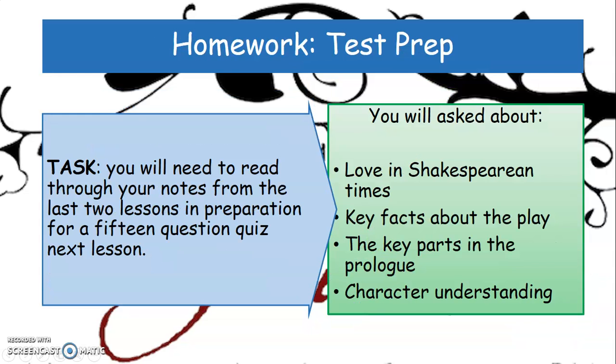Okay, finally, I want you to really understand Romeo and Juliet. I know it is difficult, so it's going to be really important that we go back through our notes and recall everything we've learned so far. So you need to read through your notes from the last two lessons in preparation for a 15-question quiz next lesson. That'll be tomorrow. You're going to be asked about life in Shakespearean times, key facts about the play, the key parts in the prologue, and character understanding. So good luck with this, Year 10, and I look forward to seeing your work.